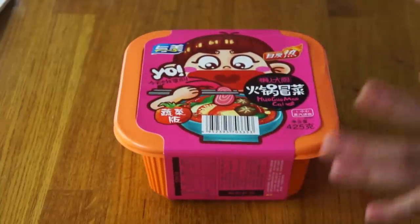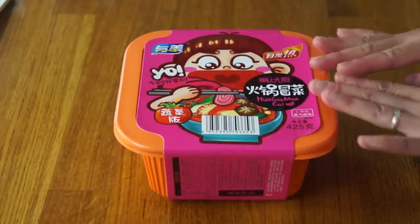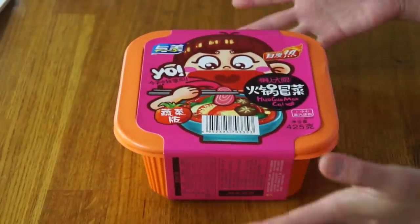The first time I ever saw and tasted one of these was just a few weeks ago — I'll put the link above to that video. The way this works is that this is a plastic disposable container, but you can cook your own instant hot pot without any kind of heating unit, without a microwave, without any kind of burner plate. You just add a little bit of water to this self-heating chemical packet, which brings the water to a boil and cooks the hot pot. It's absolutely amazing.